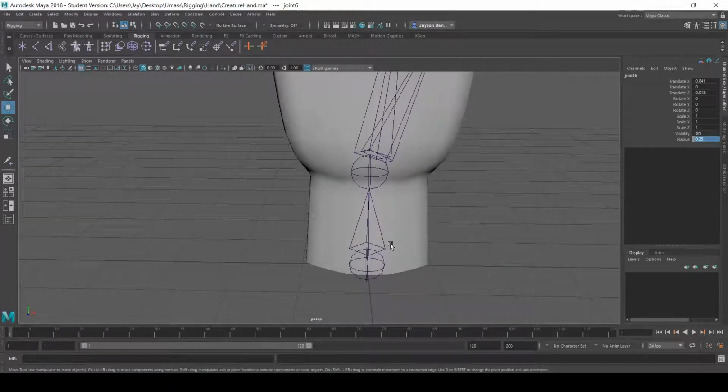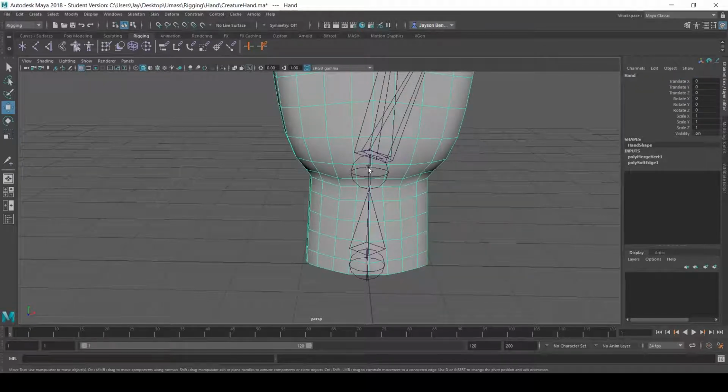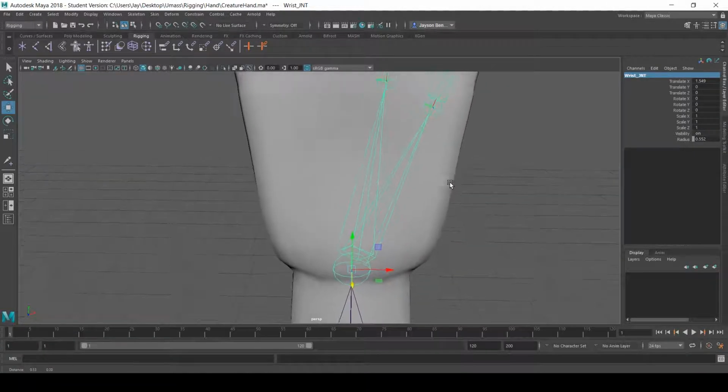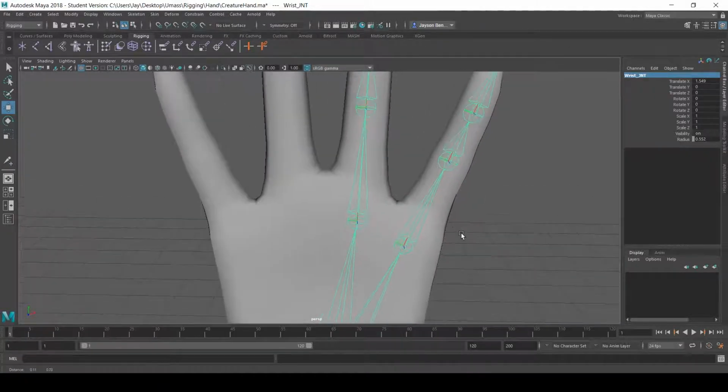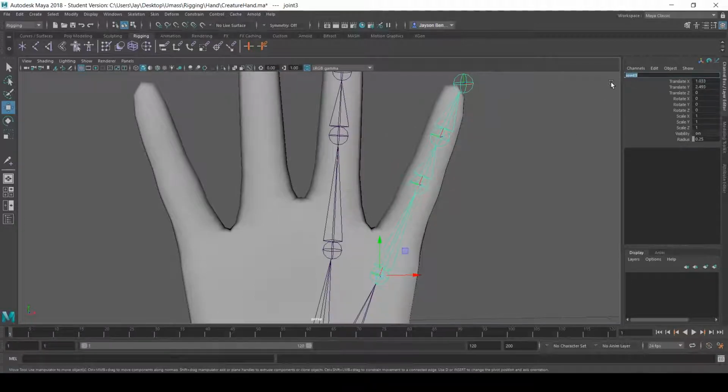Okay, so now we have to start naming stuff. So this one can be something like arm underscore JNT. Oh, a spelling error there. And then wrist underscore JNT. Now, if you remember that underscore JNT just stands for joint, it makes it a little bit easier to see in the outliner when we're looking through the hierarchies. Okay. This one here will be L underscore little finger 01 underscore JNT.